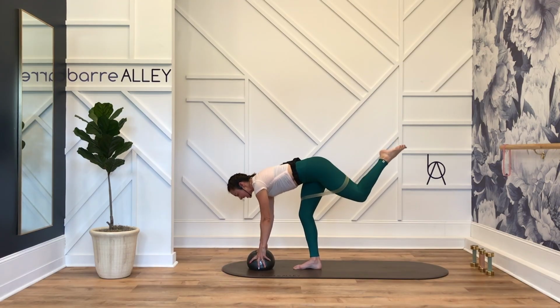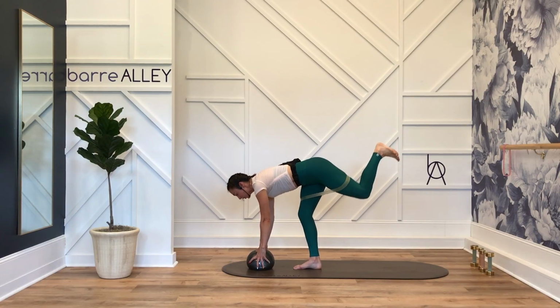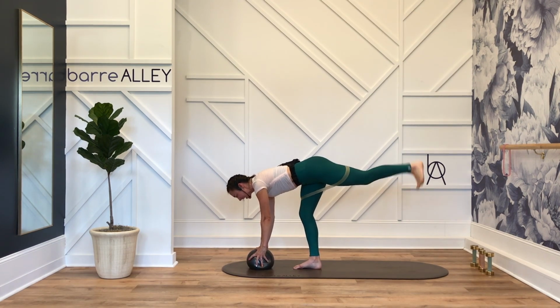Pulse. Now flex your foot and stamp it to the ceiling. Pull your belly in. Here's 4, 3. Point your toe, extend your leg, extend, flex and bend. Point to extend, flex and bend.